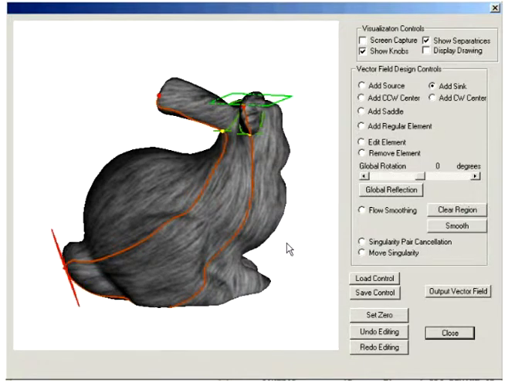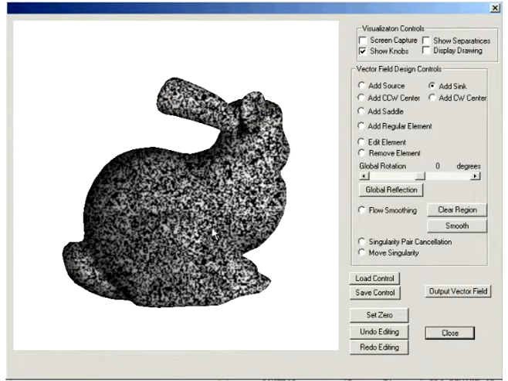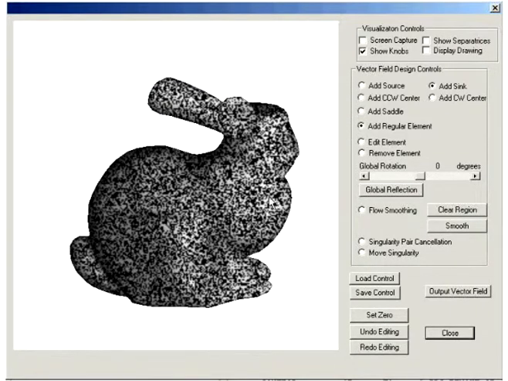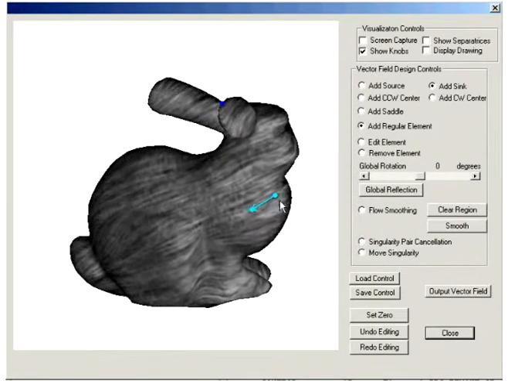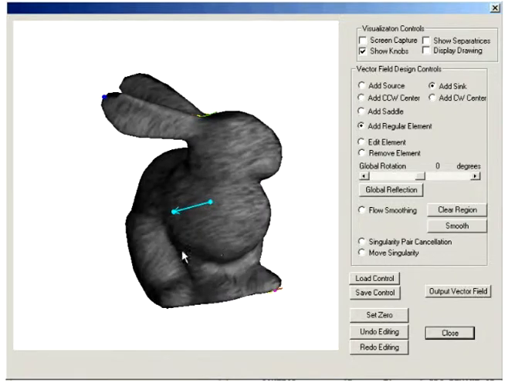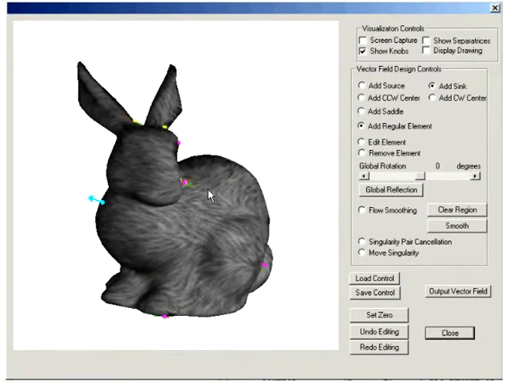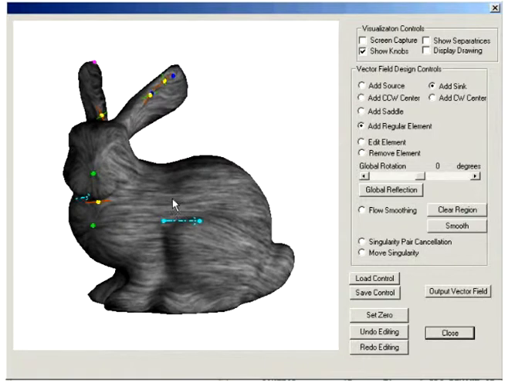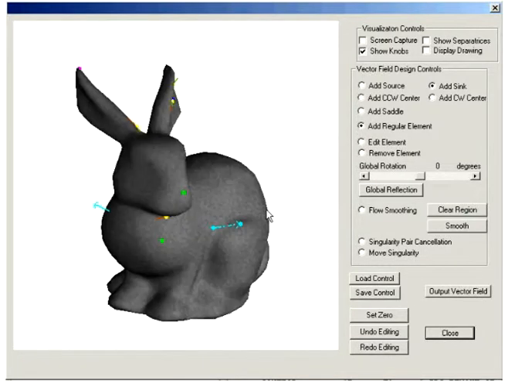Our representation supports topological analysis of vector fields on surfaces. In the second example, the user creates a vector field on the surface of the bunny with regular elements. First, the user adds a regular element on the shoulder of the bunny. Again, this creates several unwanted singularities on the opposite side. By adding another regular element, most of these singularities are eliminated. However, several remain around the bunny's head.